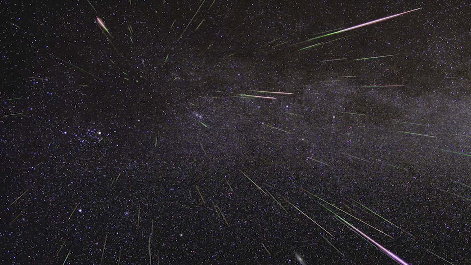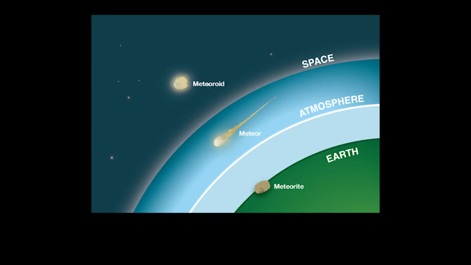Comets can cause meteor showers when they pass by Earth. Dust and other debris from them burn up in the Earth's atmosphere, creating meteors. But meteors can also come from asteroids. Sometimes one asteroid can smash into another one. This can cause small pieces of the asteroid to break off, and those pieces are called meteoroids. When meteoroids enter Earth's atmosphere, they are meteors, and when the meteor hits the ground, it becomes a meteorite.